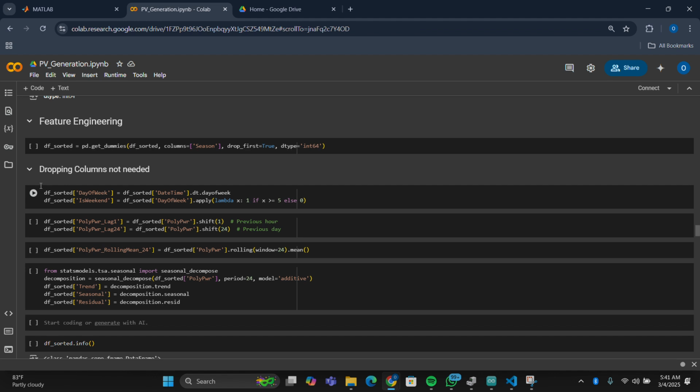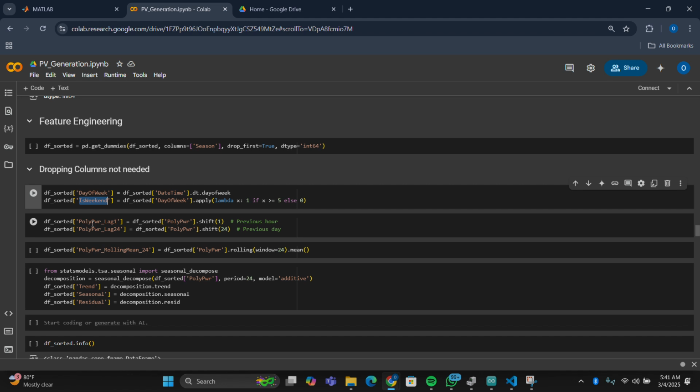So one thing I did was get the day of the week, and whether it's a weekend, because that affects it. Then we took a historical point of view, because we're trying to see how previous data affects the forecast. Since it's a forecasting model, we're using both the current weather conditions and the historical power conditions to predict future power production. Right, so we did one for 1 day and for 24.